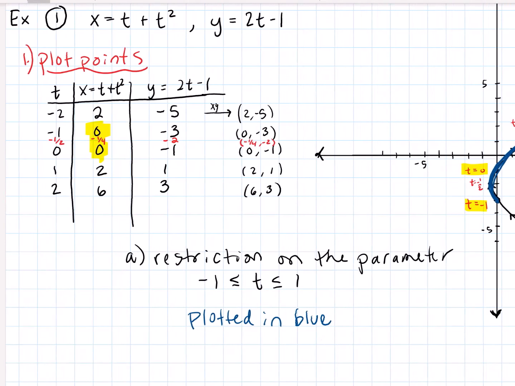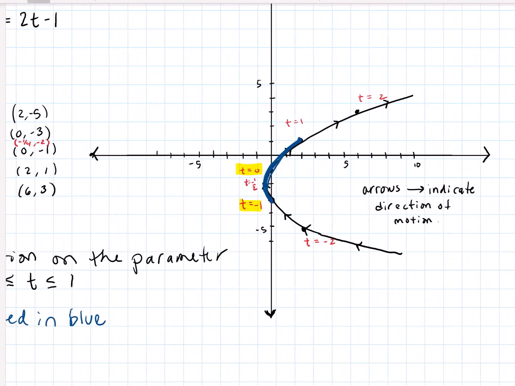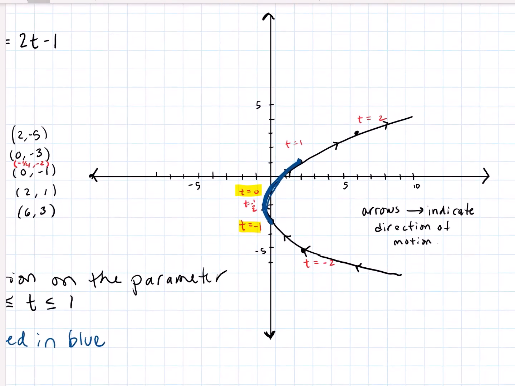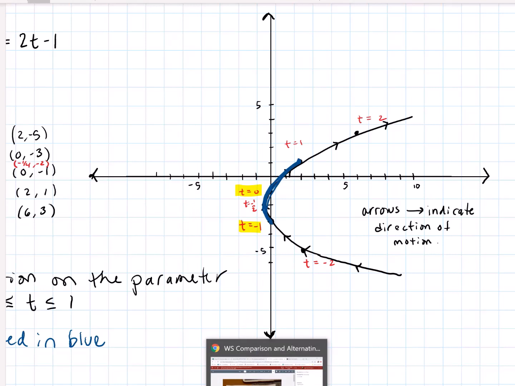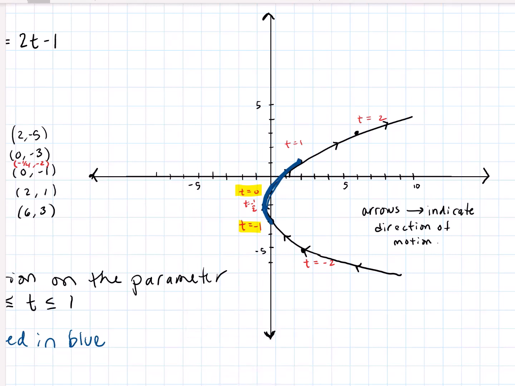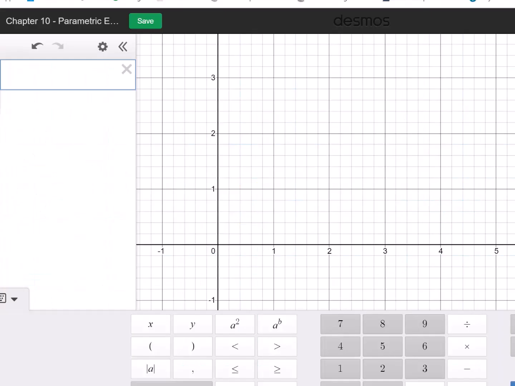And I actually wanted to skip over to DESMOS here and show you guys how we could do this in DESMOS, because we can use technology to generate the same graph, and that is a nice way to do it too. So let's talk about how you would enter it in. I'm going to show you with DESMOS there. If you have a graphing calculator, I'm sure there are parametric modes, and you can enter in your parametric equations and get the graphs in a similar way to how I'm going to show you in DESMOS. So let's go ahead. We're going to go over to DESMOS, and I'm going to pause the video and get us there, and then I'll restart the video.